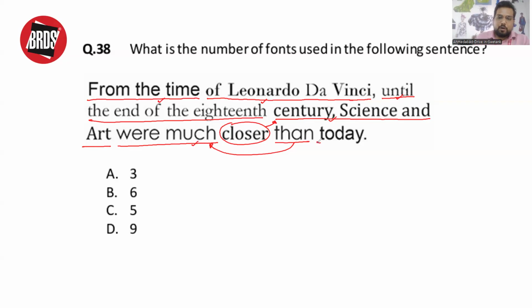4, and 5. The main objectionable thing is this word "today", because the T over here is different from this particular one. That's why some of the students are raising this as 6, but according to me, it is looking almost similar to the first one. So I would go with the answer key shared by the UC, that is 5. I won't consider this as a different one. According to me also it is looking like the same one, but definitely there is a very slight difference, which is probably not visible at the very first look. But when you zoom in a bit, you will be able to find that difference.